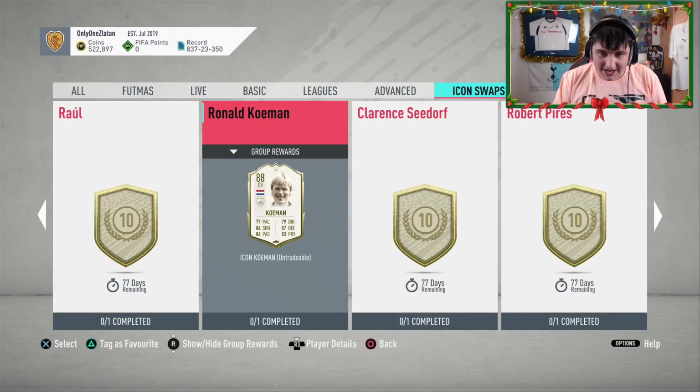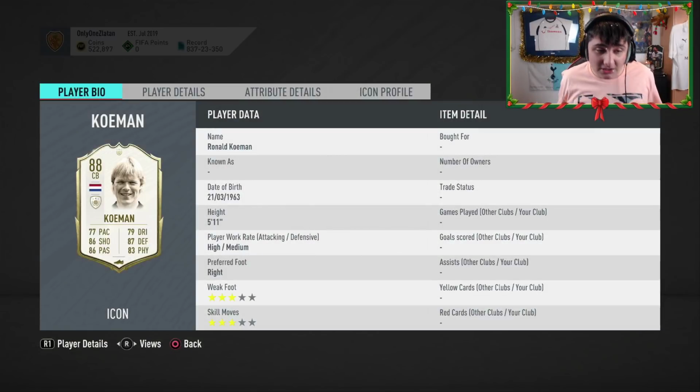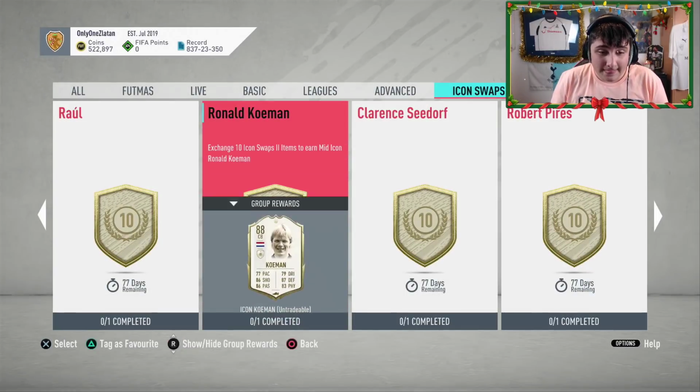Ronald Koeman. Okay, now we're getting into the big boys. Ronald Koeman 88 is a fantastic card, lads, whether you're playing him centre back or centre mid. Phenomenal card, lads. I'd thoroughly recommend. How much is he? 10 tokens.